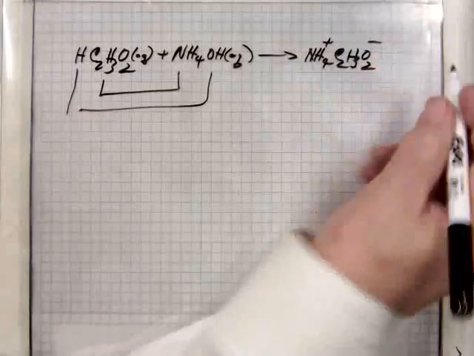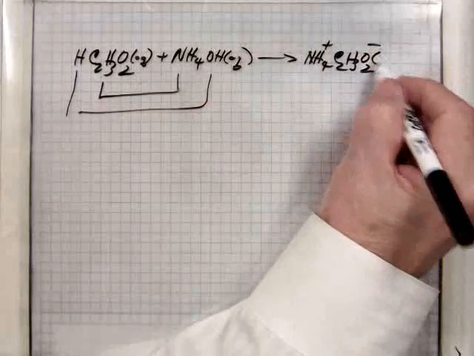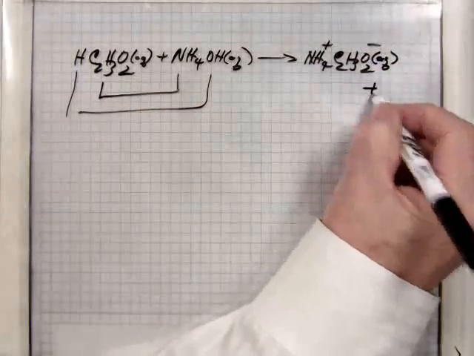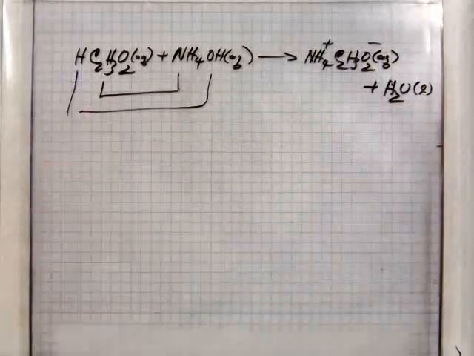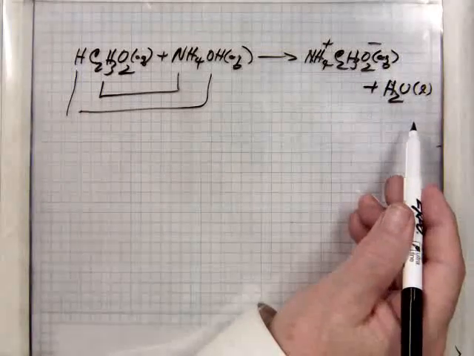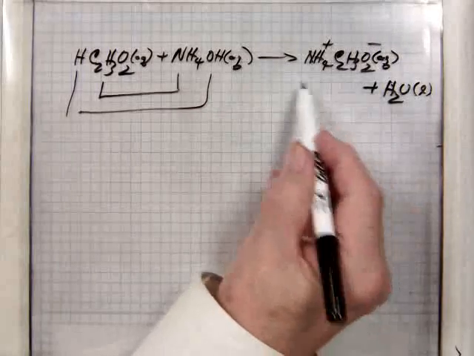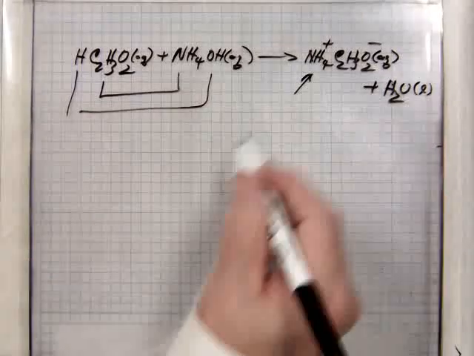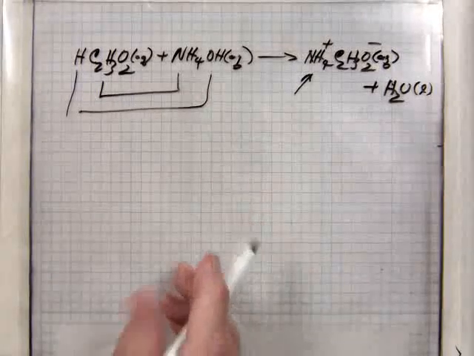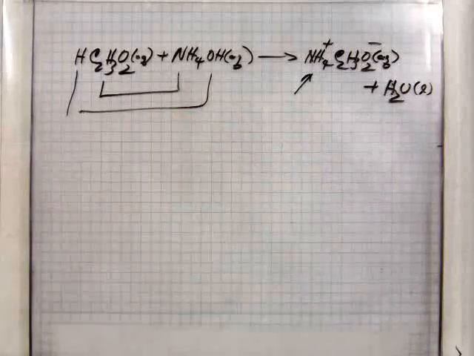See? Like that, because you're taking the ammonium and hooking it up with the acetate, and then that stays aqueous plus H2O as a liquid. That's the H and OH hookup. And when you write this out as an ionic equation, notice everything in here, well, this is a salt, so you have to ionize it 100%. Okay? But it's not a driving force. And I'll show you, it has to have something matching it on the left side to be a spectator ion.